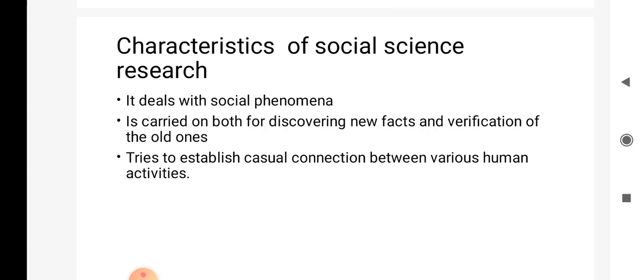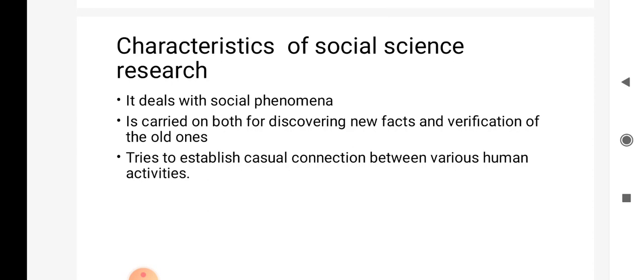Even if it is related to customer behavior, consumer behavior, how was the behavior of the consumers relating to the product at the introductory stage or the growth stage, how it was before and how it is at present, how the situation has to be changed. Like that, there is a need to analyze or verify the old facts, and also discover the new facts. That is what social science research actually deals with.